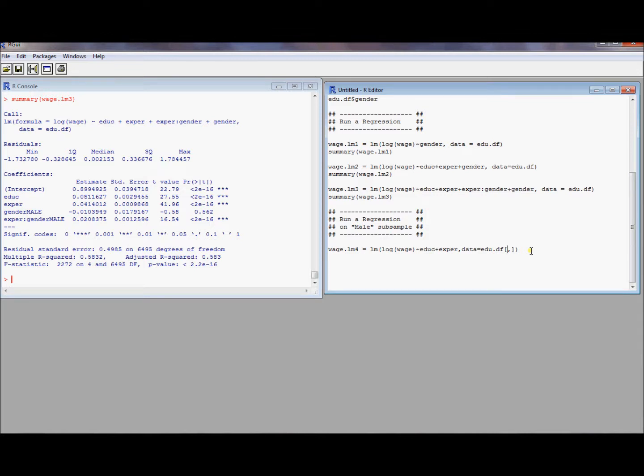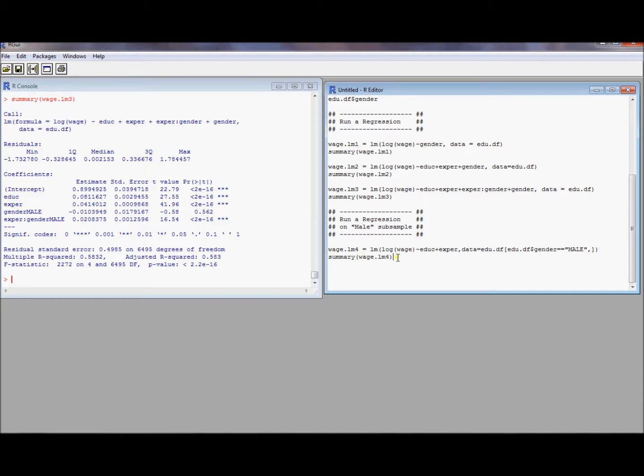And that certain property, in this case, is that gender equals male. So this command here says, if gender is male, return this row. That's going to make the data frame a subset of the data frame that we were originally working with. This is the way I like to do this. I exploit the matrix structure of our data frame and the fact that we can reference rows using these logical operators to extract a part of the data frame that we're interested in studying.